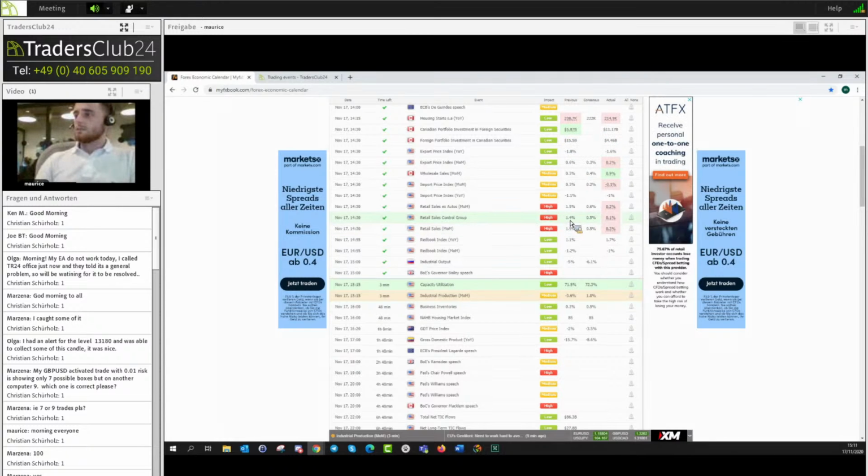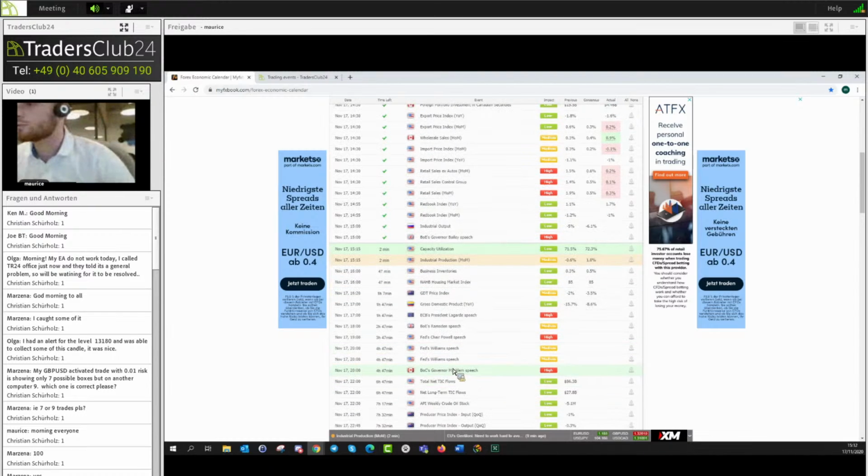Red. As we come down, we can see we had some Bank of England speech today that just finished 10 minutes ago. Got some more US coming up in the next 3 minutes, and also more European speeches, and also some more US Fed Chair Powell speech. And also some Canadian high impact news. So, this is a good opportunity for us to look at those Forex pairs and trade the volatility in those markets.